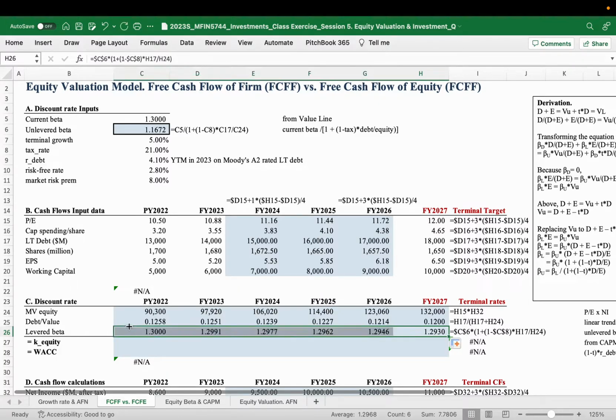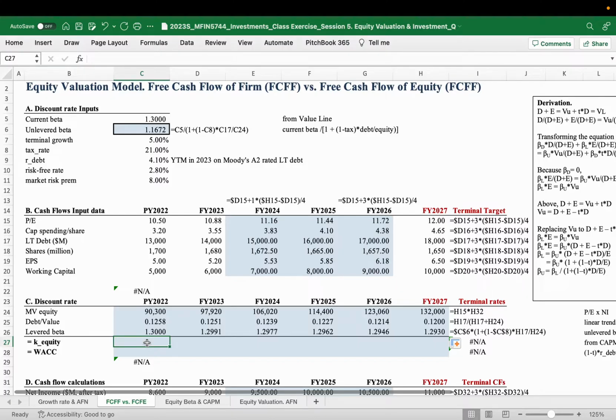Now let's drag to the left. So we start from 1.3, and then we have the levered beta here. This case is not much deviated in levered beta because the capital structure doesn't change a lot. But if your case generates big difference in the debt to equity ratios, then you must identify how this levered beta changes a lot, because that affects the cost of equity calculation and the weighted average cost of capital.